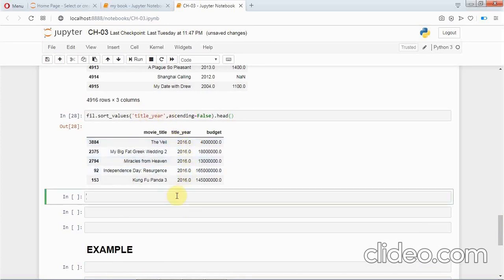If we want multiple columns to be sorted, we write the variable name movie1 equal to filled dot sort values, and passing the list of columns that we want, we write title year, comma, IMDb scores, we write ascending equals to false because we want in descending order, and we pass movie1 dot head.